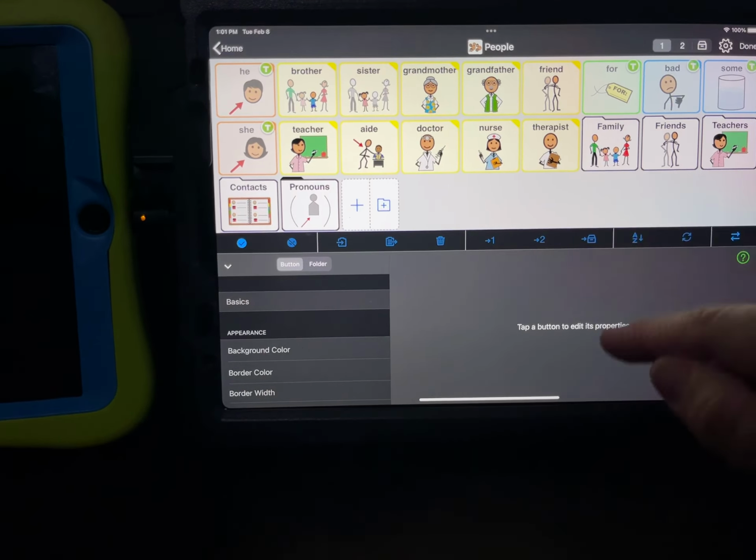There's a lot of videos that can show you how to do these basics. I just wanna show you real quick how to set up 2 users. So I've customized people. I might also go into food and add a bunch of the favorite foods for both kids.